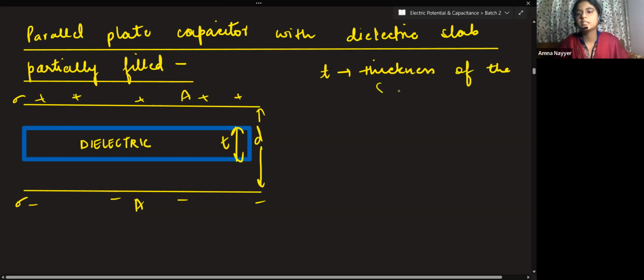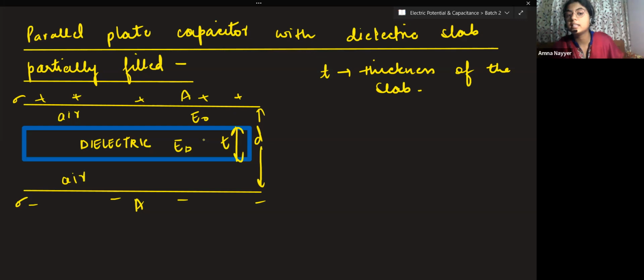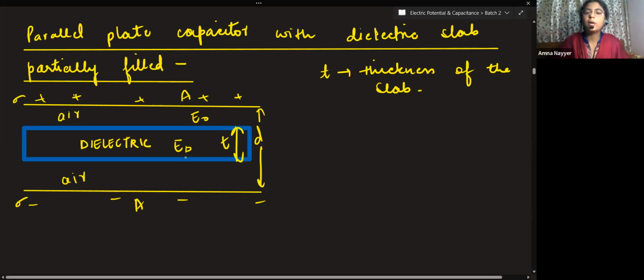of the slab. Now there will be electric field of the dielectric and there will be electric field of the air. This is air. The rest of the medium is air because dielectric is not now completely filling. So see, there will be two electric fields because there are two different materials now. One is the air, the other one is the dielectric. So if I talk about the electric field ED of the dielectric, this will be sigma divided by K epsilon naught. Let's say dielectric constant is K.